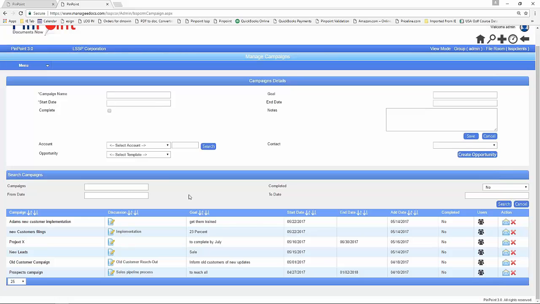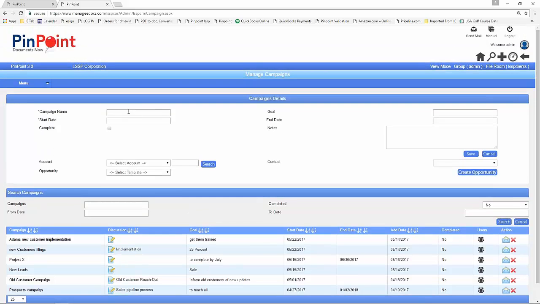Where I'm going with that is that I can create now, and I'm just going to say this one will be for Susan Powers sales or something, just making a name up. And the goal would be to sell her, for example. If I don't put a date, it'll default to today's date. So the account or the contact, and maybe the account is, and now by the way, when I pick an account, I can only see the contacts that are related to them. So I only have one. Okay? Now, what I could do though is I could use the opportunities.